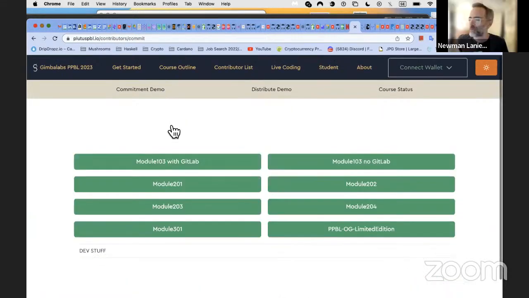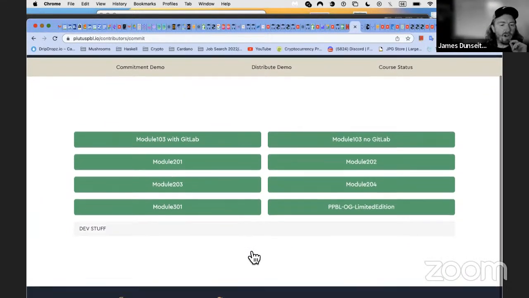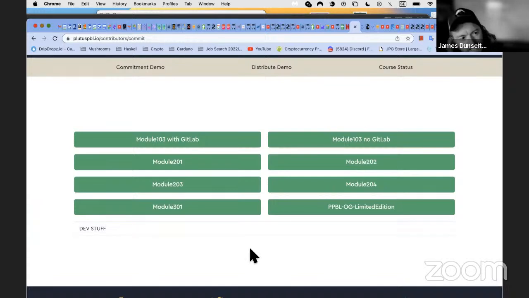As some of you know, we're just using a prototype of a broader set of contracts that we're building. We're in the process of taking everything in this site, the Plutus PBL site you've been using, and it's not perfect.